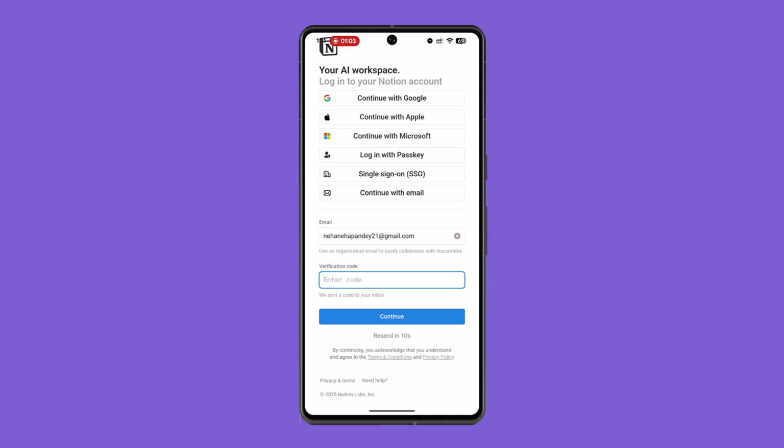And after you're done entering the information, you then need to go ahead and start filling out your personal information, such as your name, first name, last name, all that. Once you've done it, or continue with that, you'll need to go ahead and read all the terms and conditions, and accordingly you'll have successfully created your account on Notion AI. So this way you'll be able to create your account on Notion.